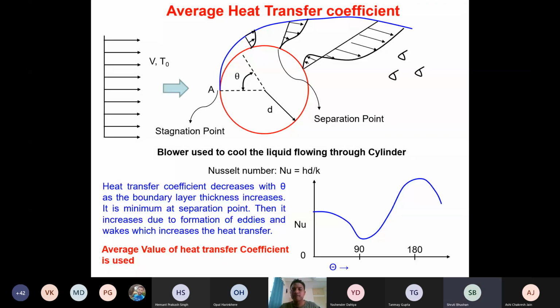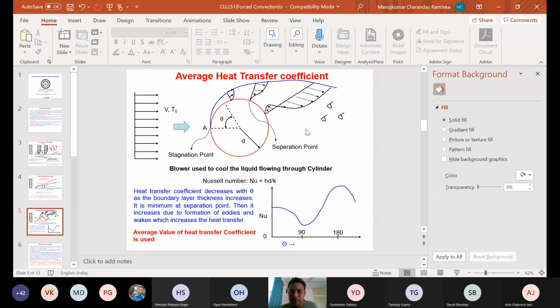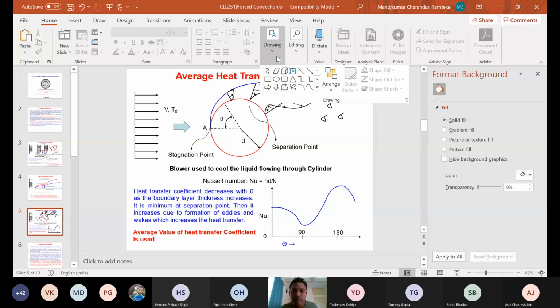Hello, sir. Yes, please go ahead. So, what does that backflow account for? Remember here, after this point, there will be movement of the fluid taking place like this. I have not shown it clearly. After this point, what will happen? There will be turbulence forming, isn't it? And there is going to be a backflow because, maybe I'll just show you. I have not plotted it correctly.